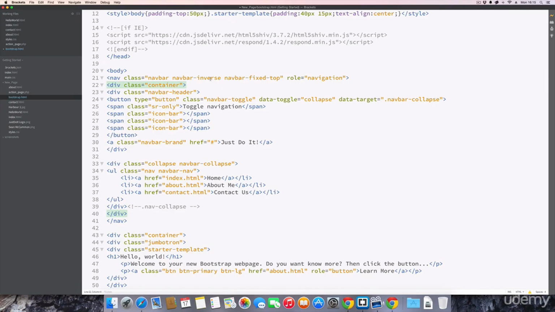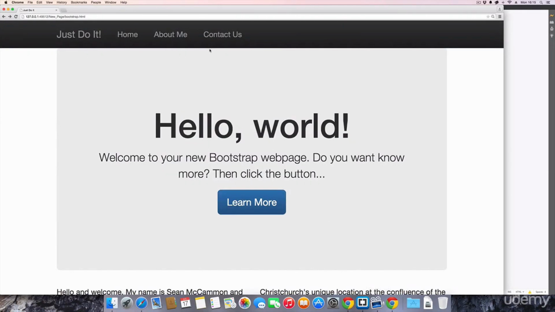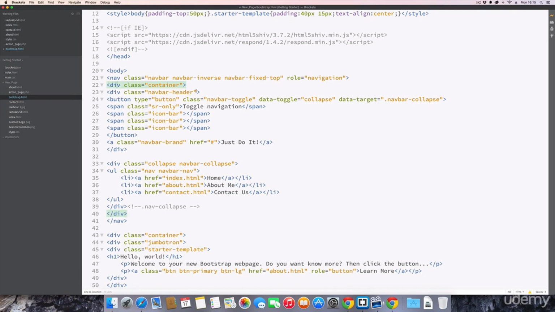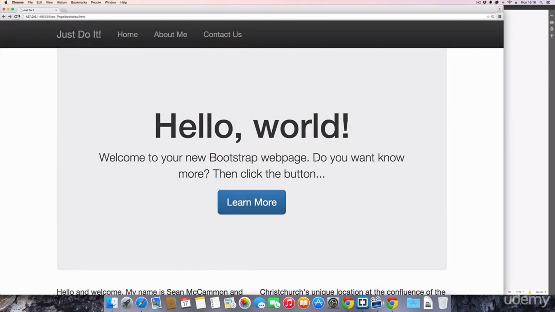Navbar inverse is to do with the colouring of the navbar. What that's saying is it's inverse, so it's black with grey. You can actually change that, and let me just show you what would happen if I remove that inverse there. Let me just go back here and I'll do a refresh.